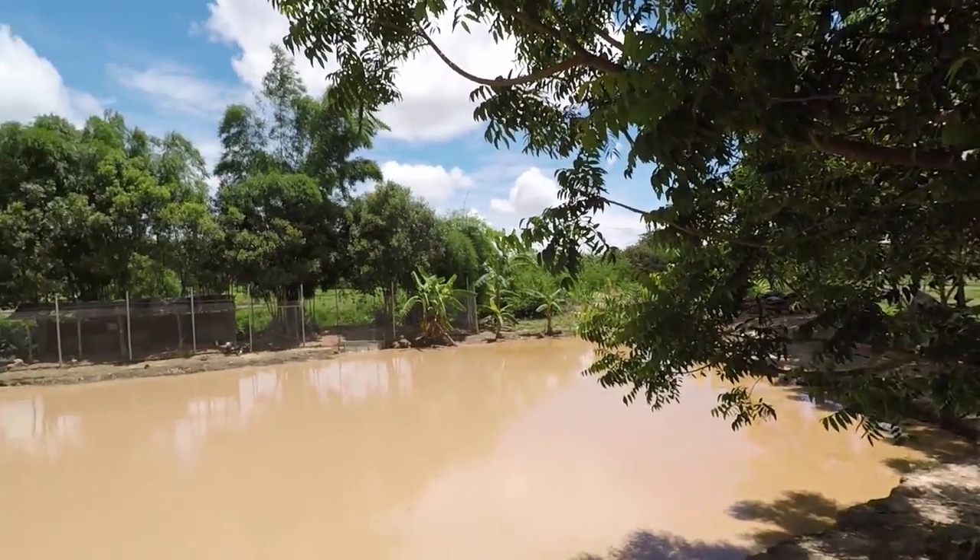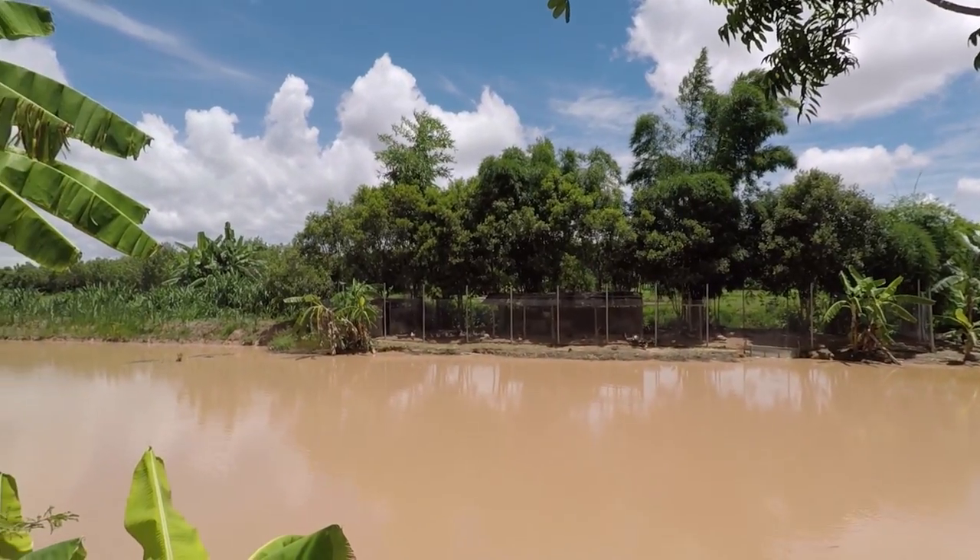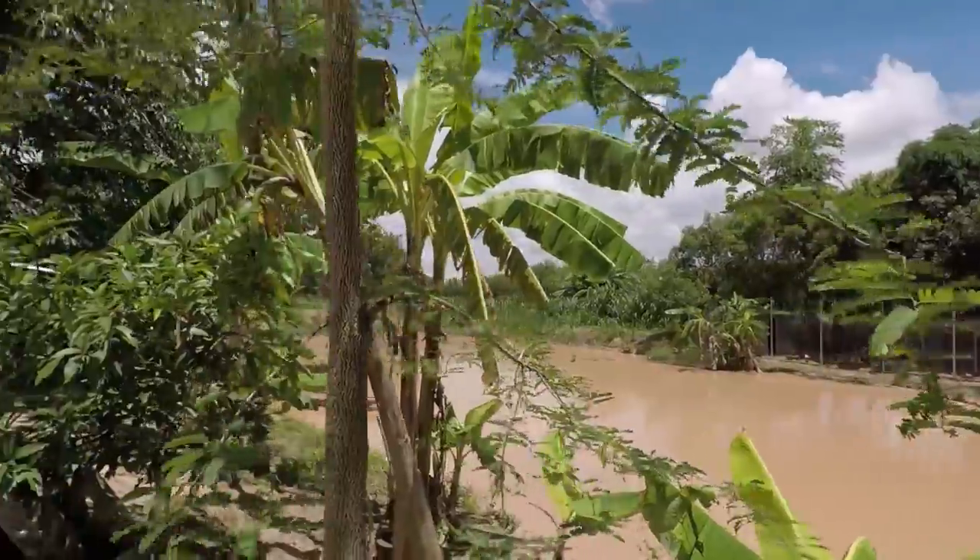I'll head to the farm and give them a hand and see how the fish holding pen is coming along. Strange thing — Pi's dad went into the duck pen and a number of the chickens started attacking the tiny baby ducklings and killed four of them. Dad kicked out all the chickens from the duck pen. First time I've ever seen a problem like that — normally they've got on just fine. The frog pen is all cleaned out with fresh water. We had four die, not good, but better than losing 20–30 as we did the other day.